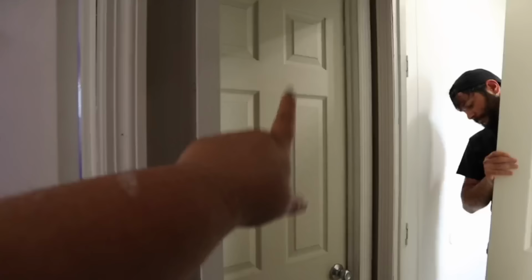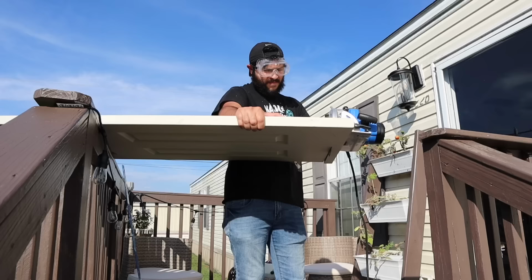I have to take off about an inch. Same thing we had to do with the other one, right? Yeah. When we did this one, we had to actually saw the whole door. We're going to have to do the same thing with this one.